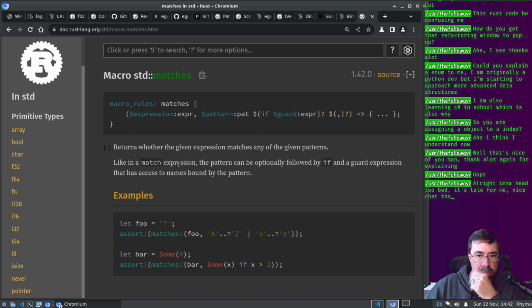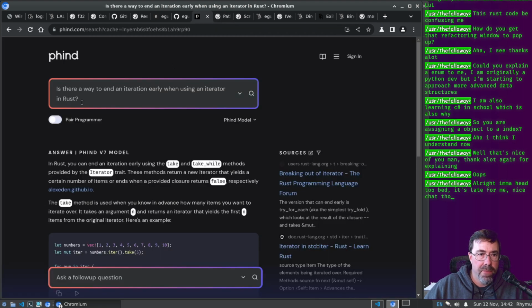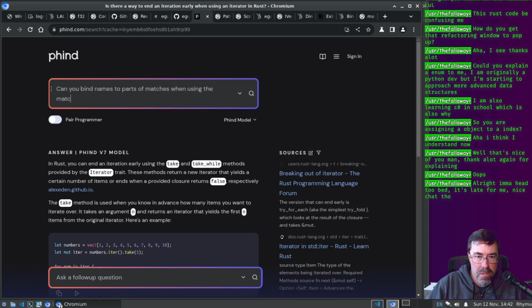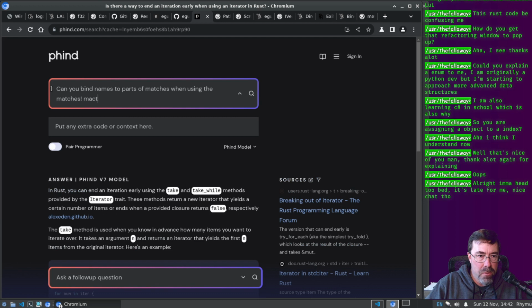So I can't bind things in that expression? Can you bind names to parts of matches when using the matches macro in Rust?